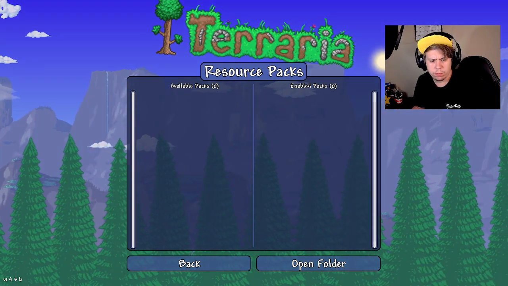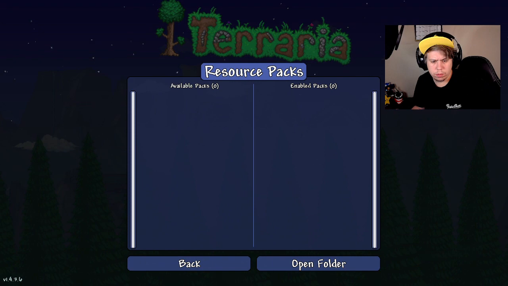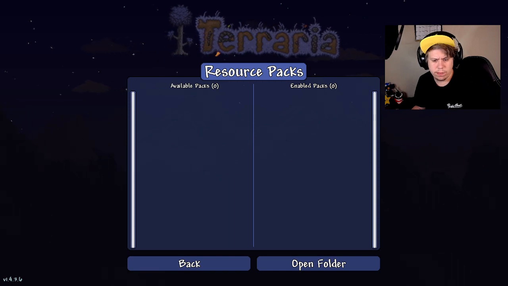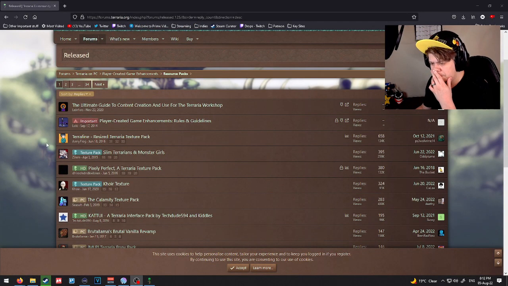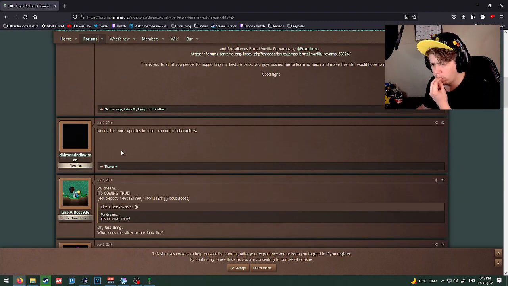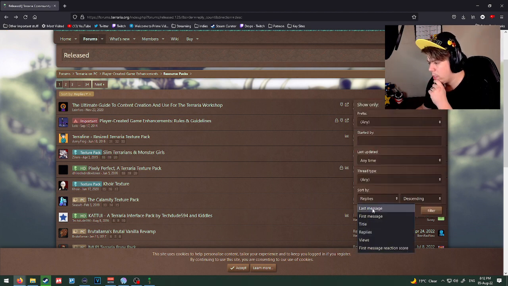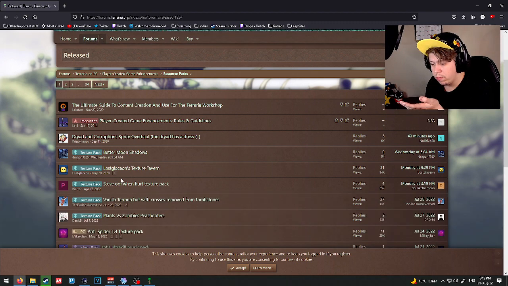Let's go with, like, ascending. No, descending. Sorry, I'm just looking through the different texture packs there are. Pixely perfect. 2016, damn. Maybe I shouldn't do that. Maybe I'll go last message sending. 2020? Really?